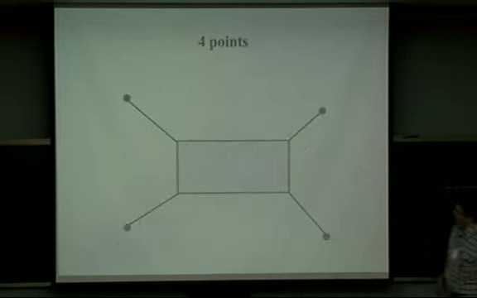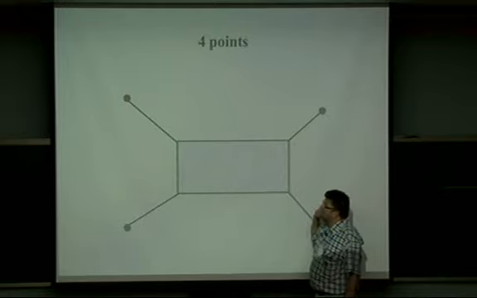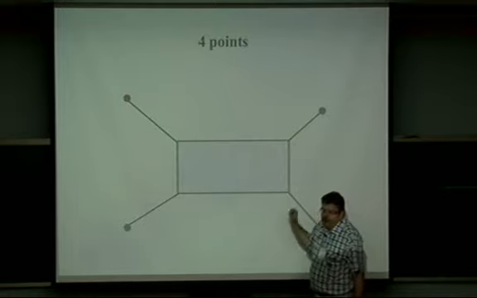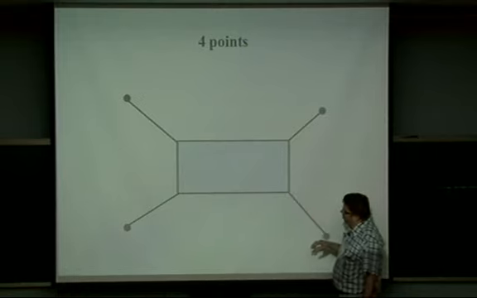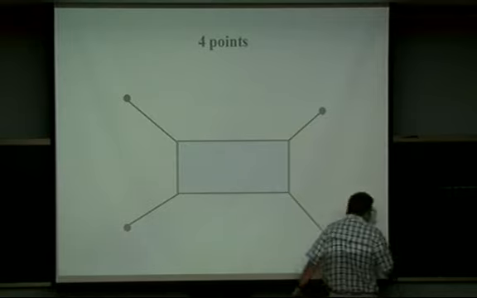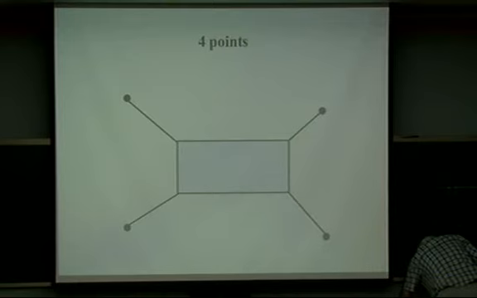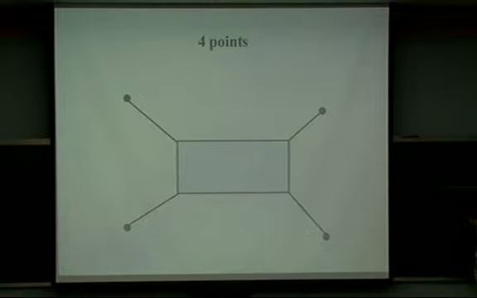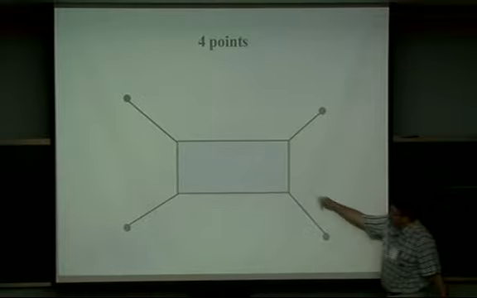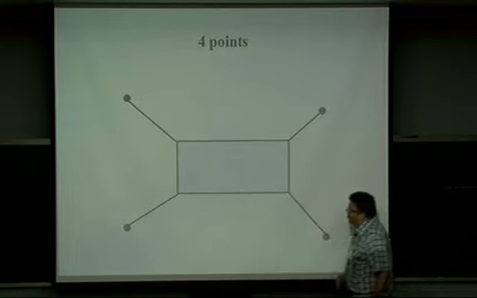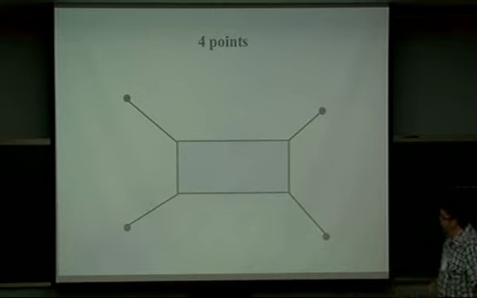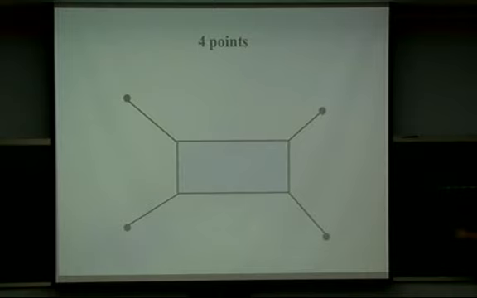For 3 it's a little bit more difficult. For 4 you get essentially one tight span. For any metric on 4 points you get essentially one tight span, and it looks like this. Of course, you could have situations like this, where it can be degenerate. There can also be a tight span of 4 points, but that is just if you have this small phase of dimension 2 that you can shrink to a phase of dimension 1 or dimension 0, and that is what happens here. Shrink to dimension 0.